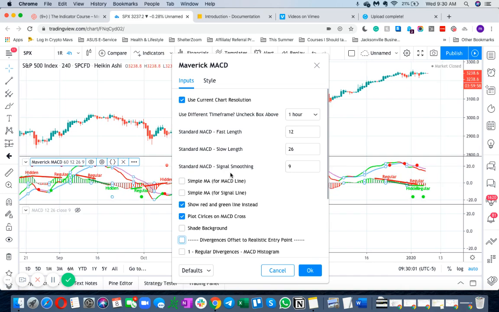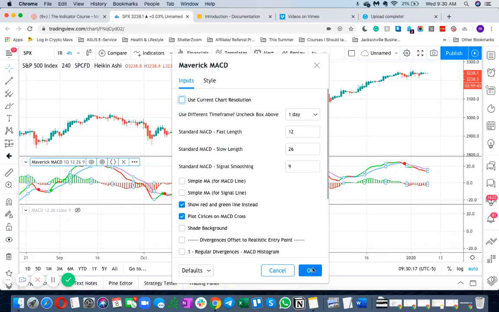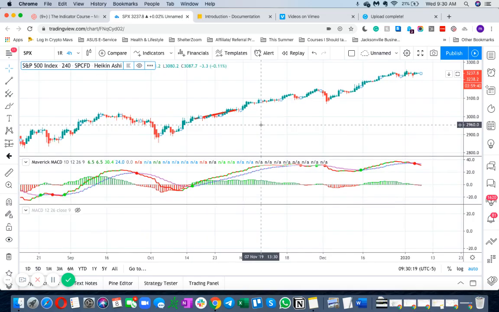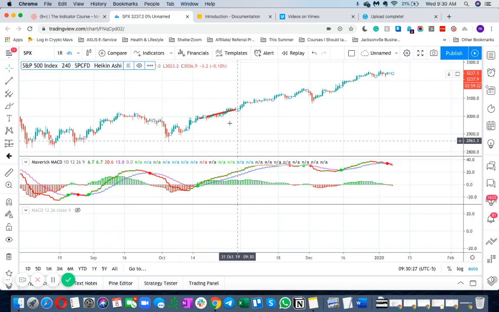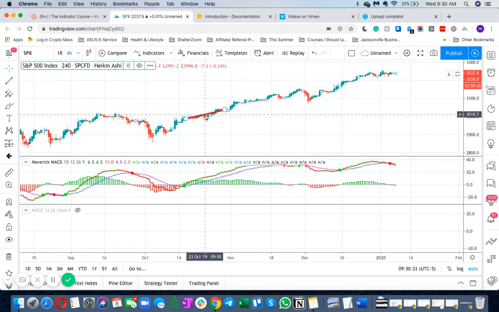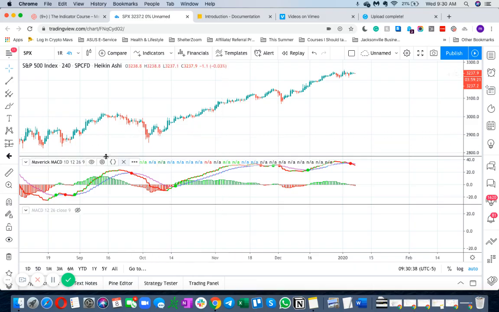Another thing I want to mention, a couple other things actually. Number one is you can use a different time frame than the default. If I wanted to find divergence on the daily chart, I just hit day and then uncheck this box. Now it's actually looking for divergence on the daily chart, which is a super cool feature to have. If I want to trade on, let's say, the 30-minute, but I want to look at the MACD on a longer time frame. It's a simple feature, but it's really powerful, and sometimes simple is powerful.